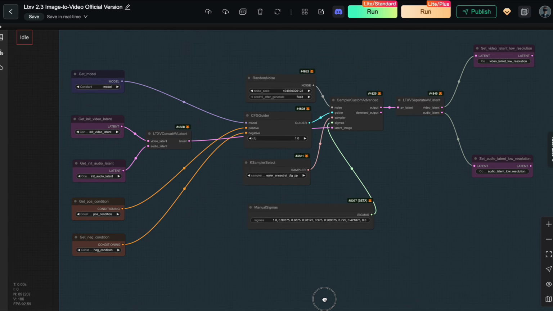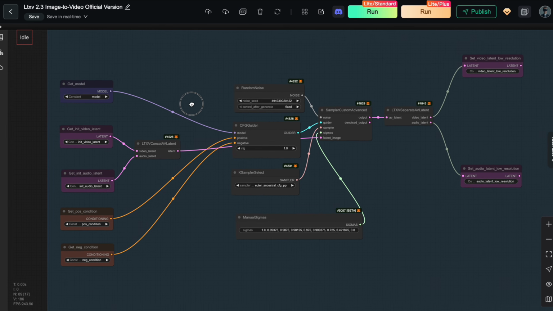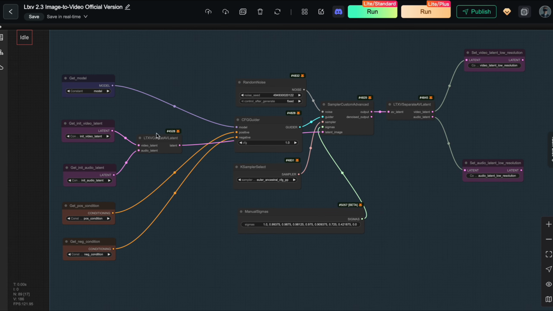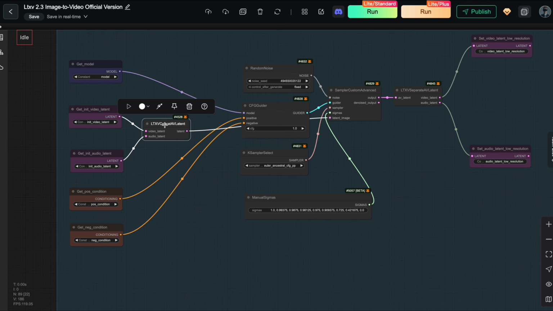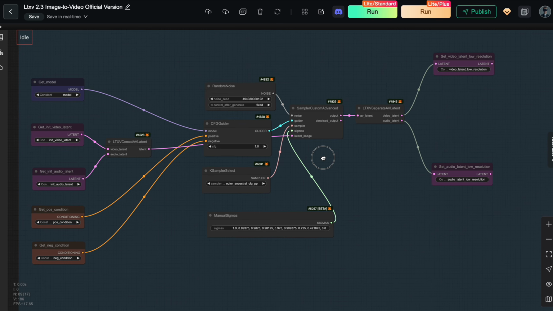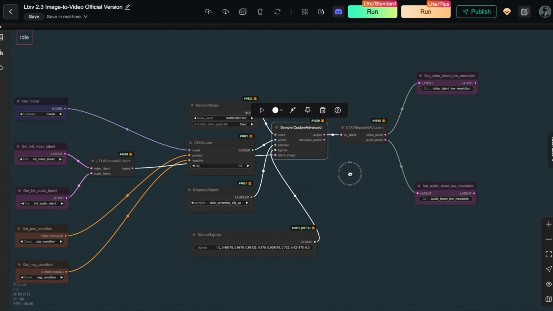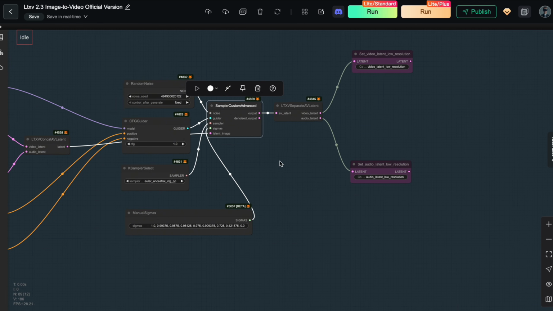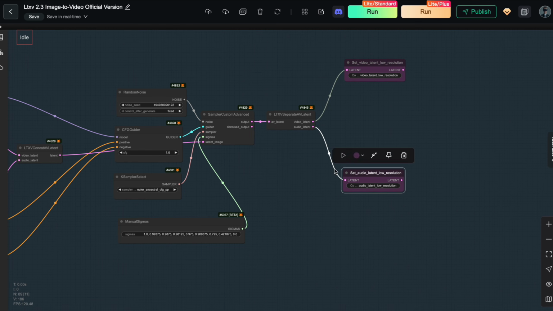Stage 3 is purely focused on generating the video at its baseline resolution. The biggest difference here from older systems, we absolutely must use the LTXV Concat AV Latent node. This node tightly binds the latent video and latent audio together heavily from frame 1 before sending it all into the K-sampler. This guarantees that your visuals and audio are glued perfectly together. Once sampling is complete, we use another node to split those two latents back apart.